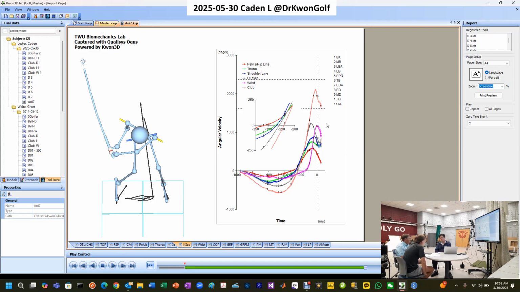So if you look at the contribution of these joints to the club speed, wrist is an important component. But if you don't use the wrist that much here, so your peak wrist angular velocity is only this much here. It's hard to increase the club angular velocity. When you use the wrist more, so this goes up, then this will go up here. So you need to learn how to activate the wrist more.